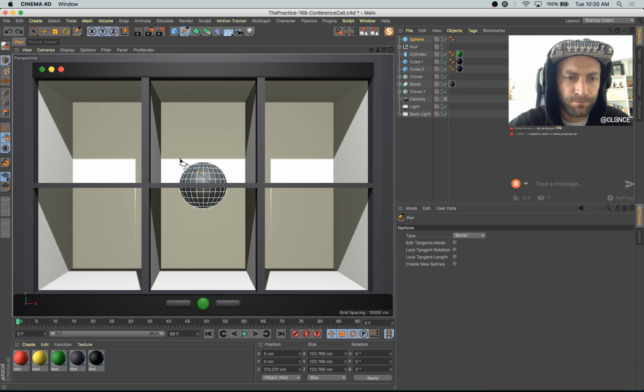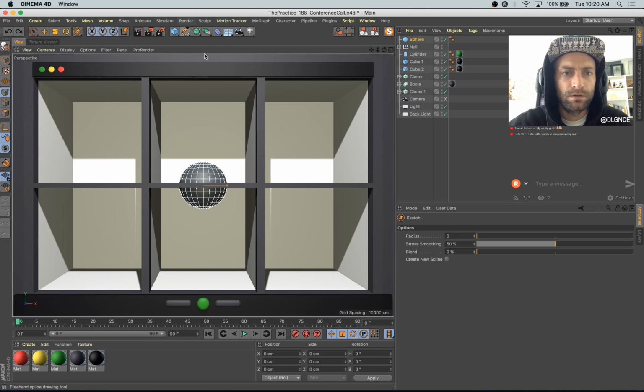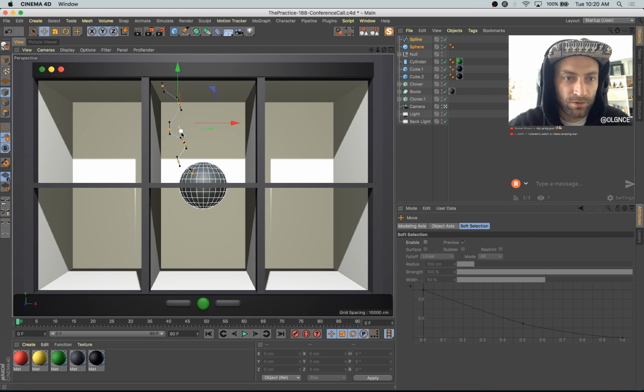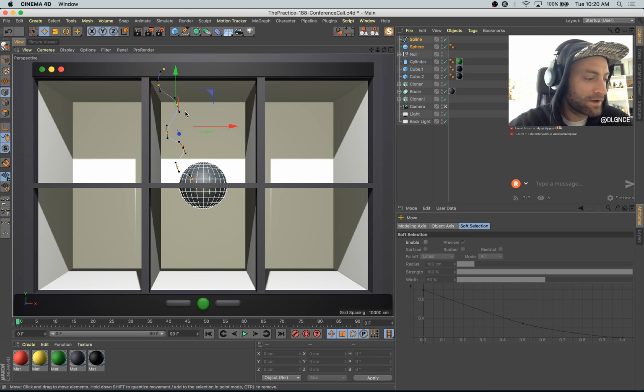Whoops. I always mistake the pen for the sketch tool. Now, one of the things I also want to do is break the frame, right? So you can't do this in a real conference call, but it's going to be fun, I think, to have little bits of the characters peeking out over the frame and interacting with it in a way.